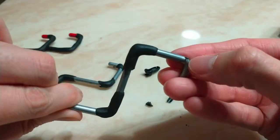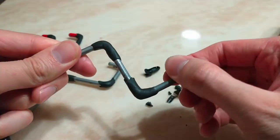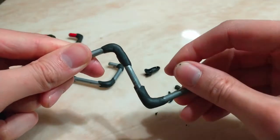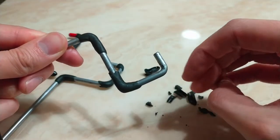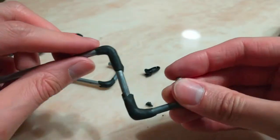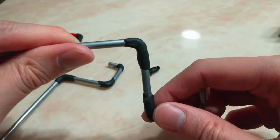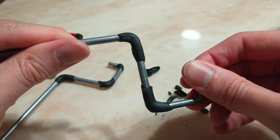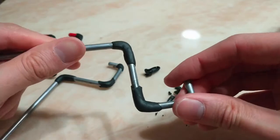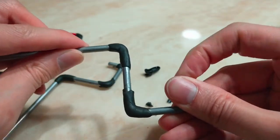I would not recommend using Sugru. It's just too expensive for what it's worth. You know, it takes quite a long time to cure. I've had comments where they said that I have to microwave it or bake it in an oven to get it like the strongest. I've been told that it doesn't bond to certain materials, which is kind of annoying.